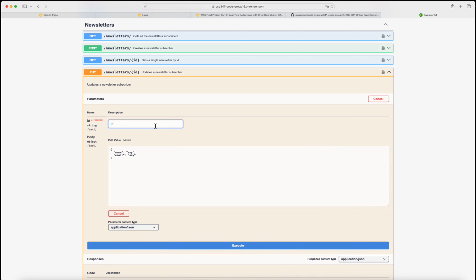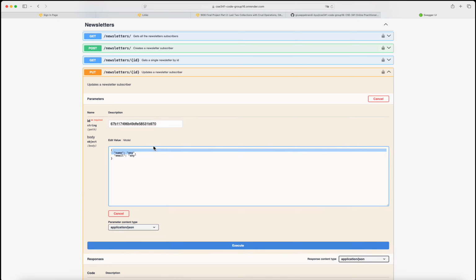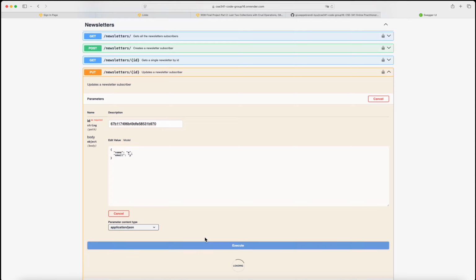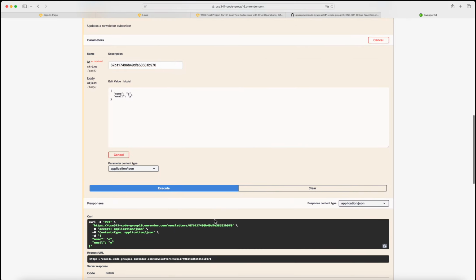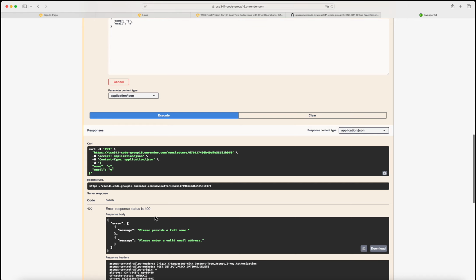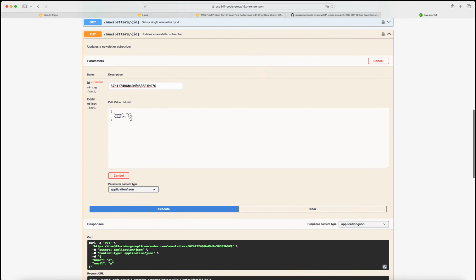Try it out. Let's mess this up a little bit and execute. We can see here an error 400 again, messages telling us that the information is incorrect.